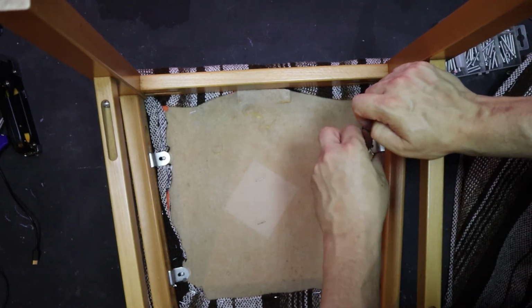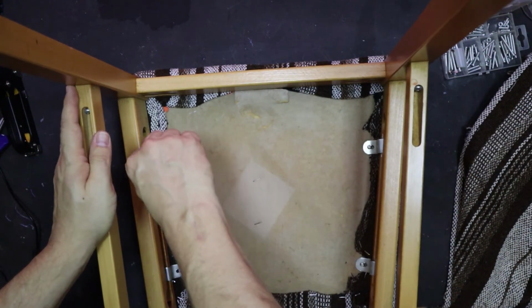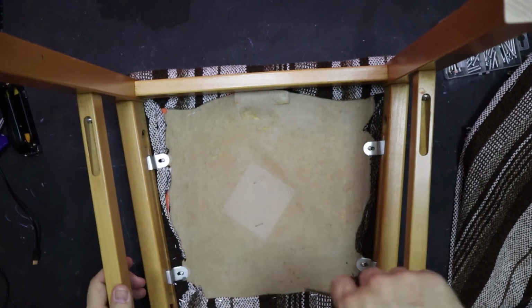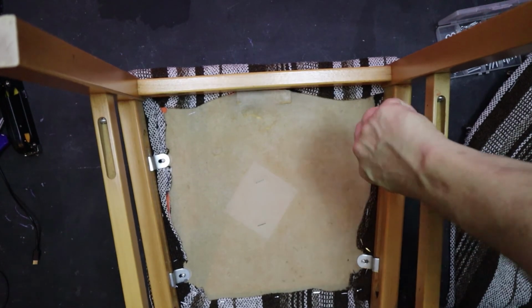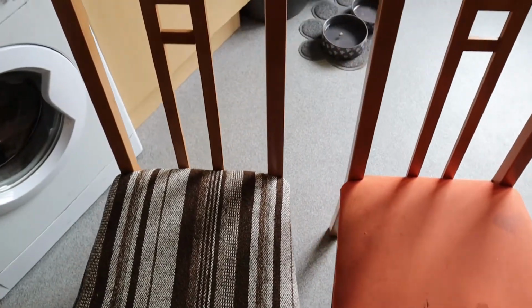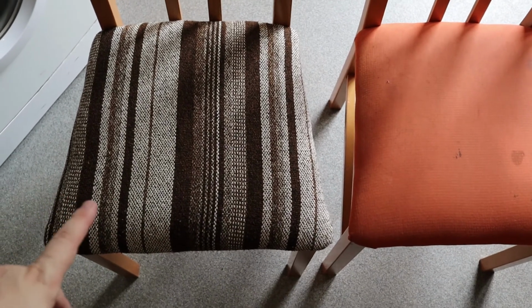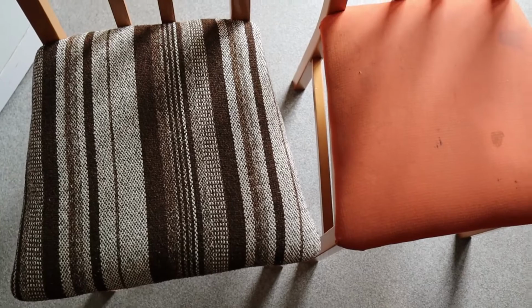As you can see, I'm putting a bit of pressure on it and screwing it down, coming around, pressure down, screwing it around, and that will get it to a point where the seat is on as tight as it can go for now, until you've squished down the material a little more. But there we go. A whole brand new looking chair, and this cost me, I think the covers I got from a charity shop for 50p for all of them, and then a couple of staples, so it's cost me about 50p, and that will be to do all of them, not just this one.